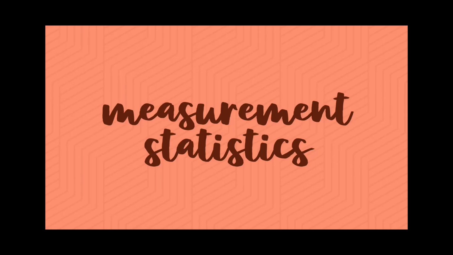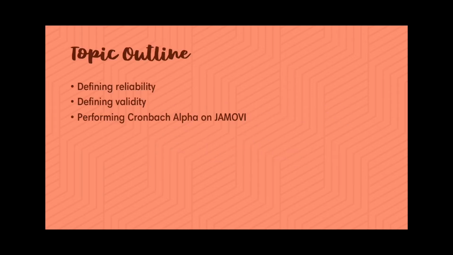Hello, good day everyone. For this video lecture, we'll talk about measurement statistics, and how we make sure that the measurement tools or the scales that we use for our survey research in our social research are correct, precise, accurate, reliable, and valid. So the two main constructs that we're going to be discussing in this video lecture are reliability and validity.